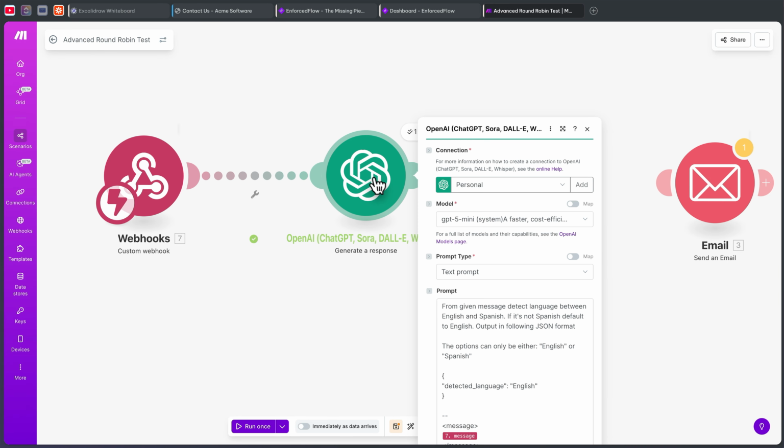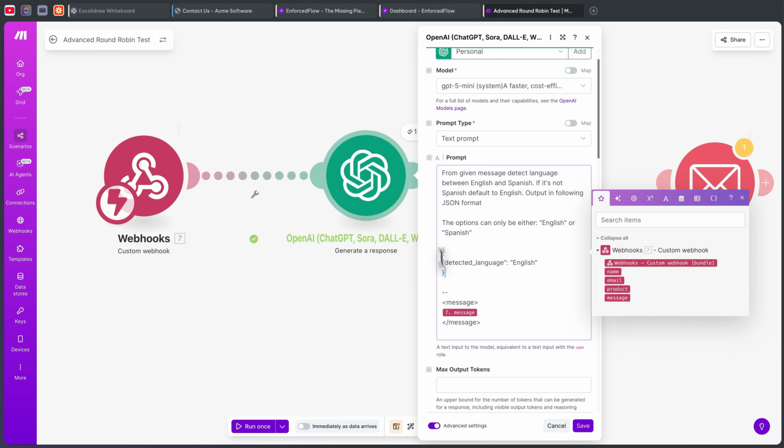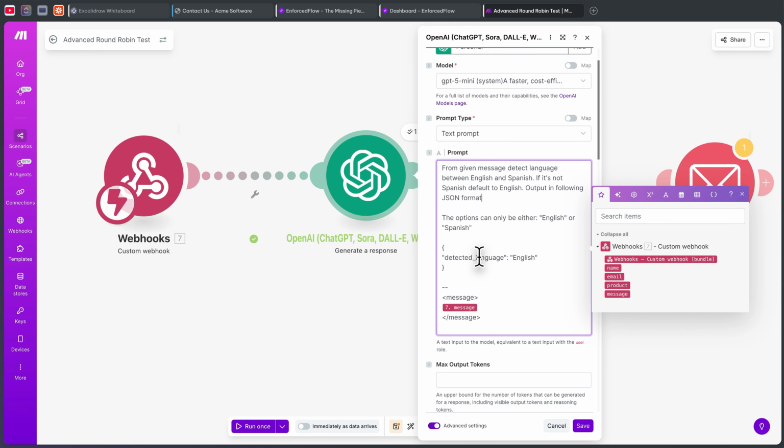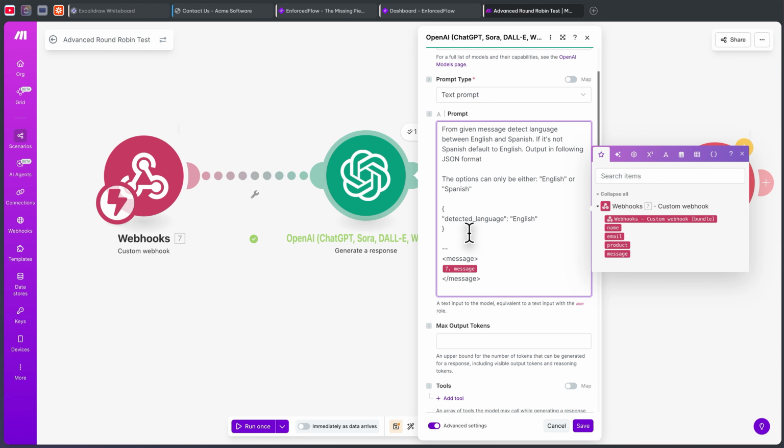And for the AI step here, I'm using OpenAI with a simple prompt, pretty much mentioning the same thing that I had in Zapier, to make sure that I get what we call the structured output. I am prompting it to output in JSON format, and I'm giving an example explicitly mentioning it can only be English or Spanish, and it can default to English.